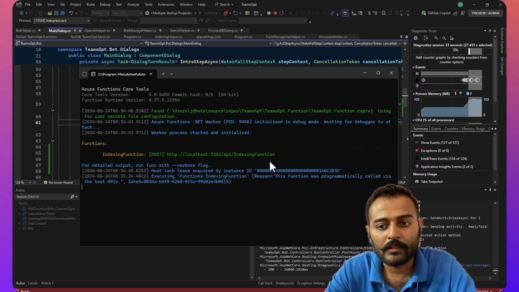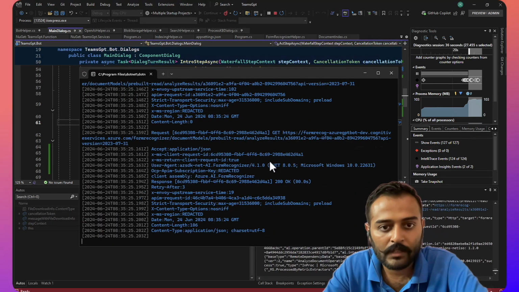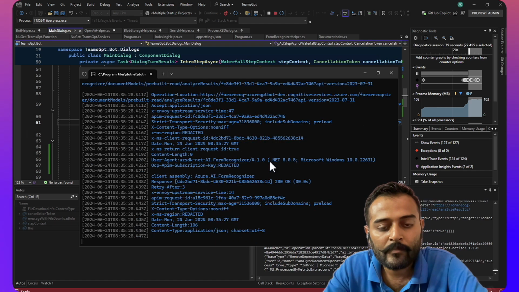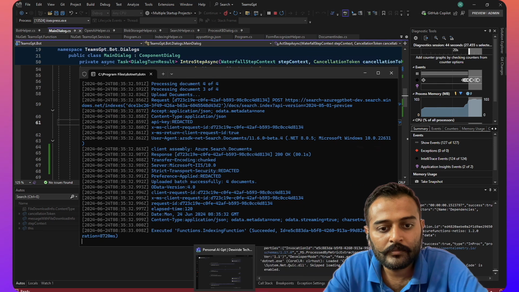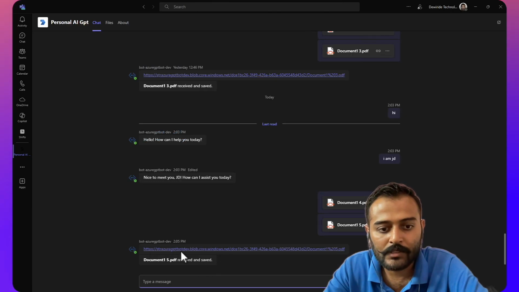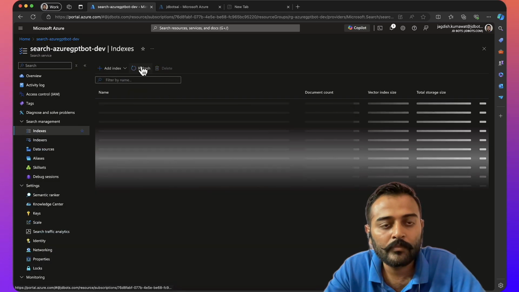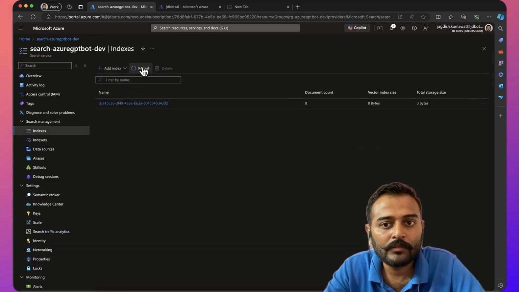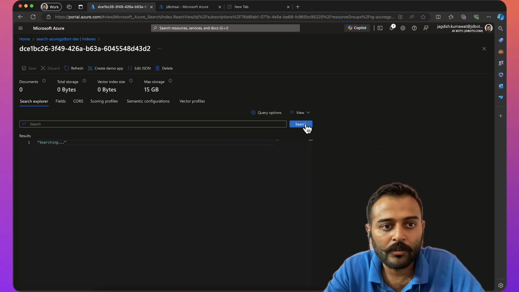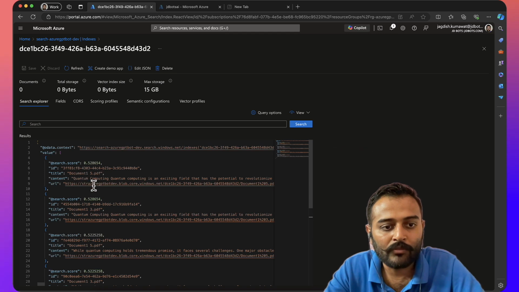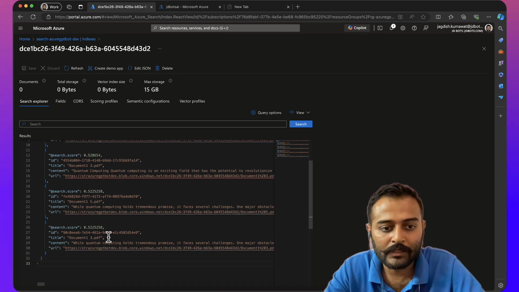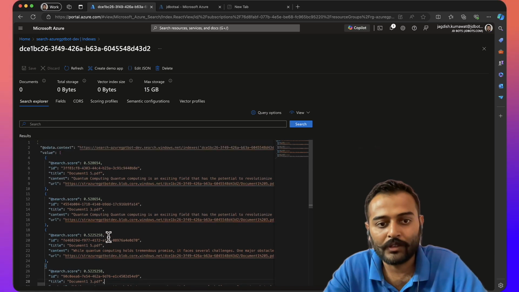I'm just checking if I'm getting request here in my function app. Yes, I am getting the request. That is completed. And here also it's done. Going back to the Azure portal. Now it will be 4 documents, I guess. 2 from previous, 2 from now. There it is. See? Document 1.5, document 1.3, 1.5 and 1.3. So this seems to be working perfectly fine.